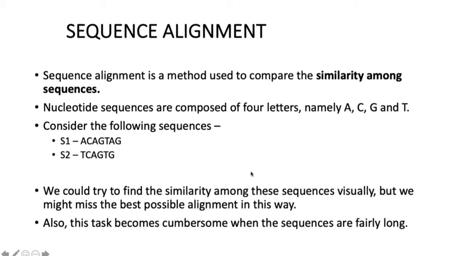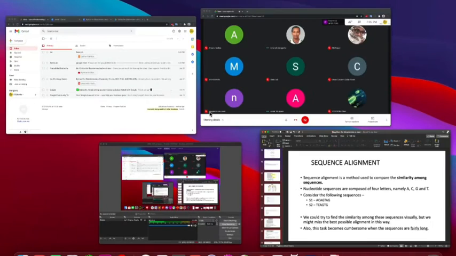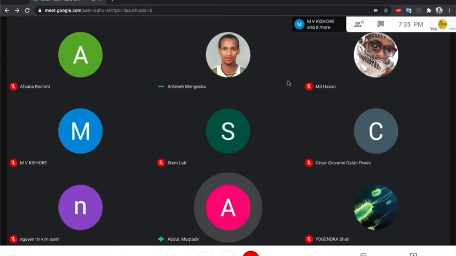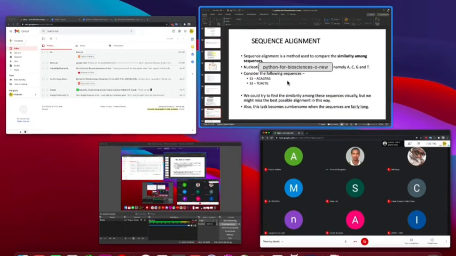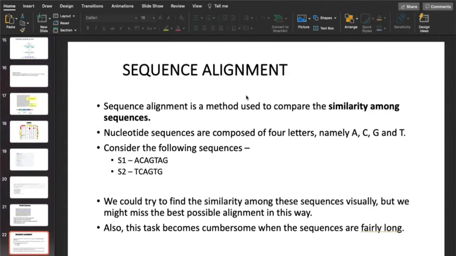Can you guys see the screen now? No, sir. You guys can see the slide of sequence alignment?